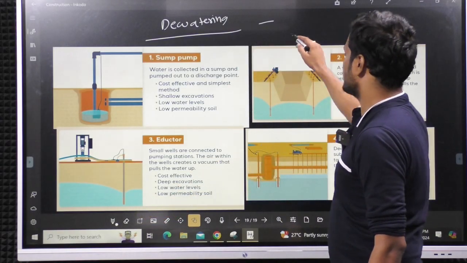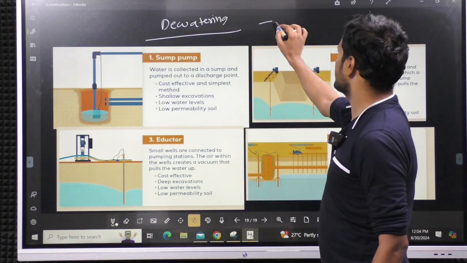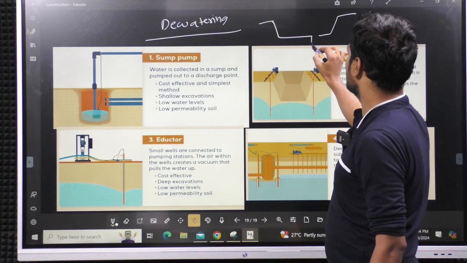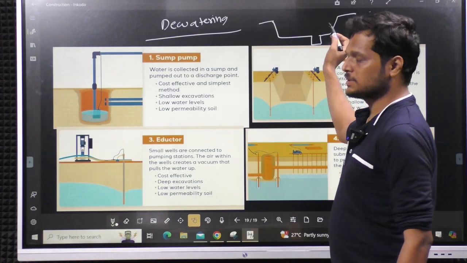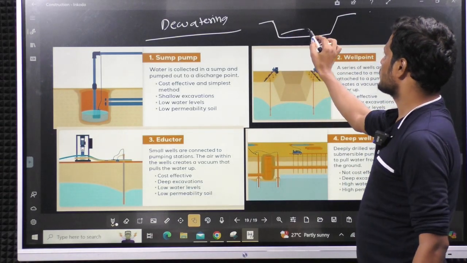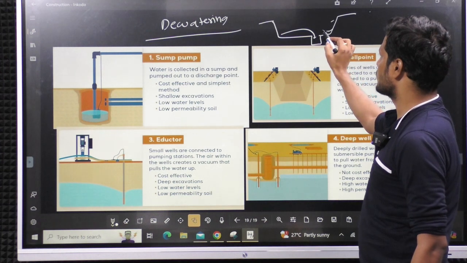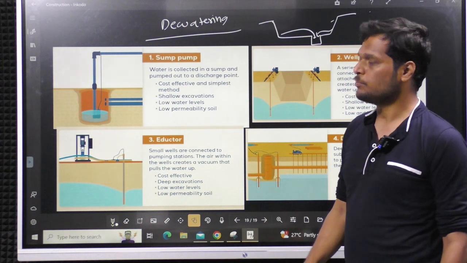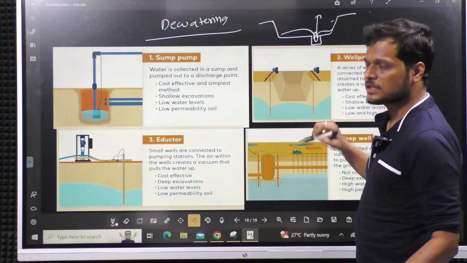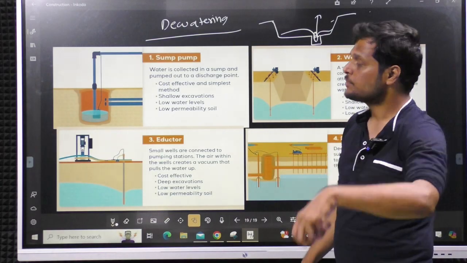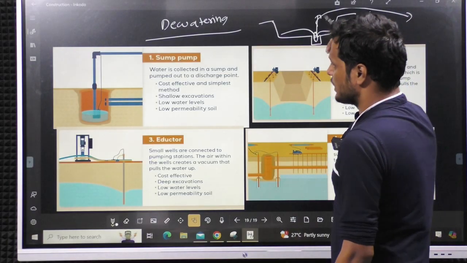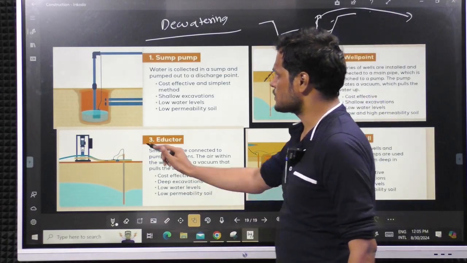If the quantity of water is less, in the excavated area where we got a huge amount of water, we will create one sump at the end. Generally we create it at the edge, so that whatever water we have will be collected in the sump throughout the excavation. Inside the sump we lay one pump, just like a submersible pump, and the pump will draw away the water inside the sump.